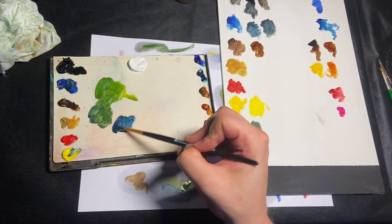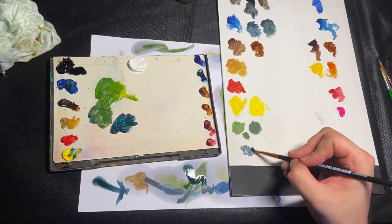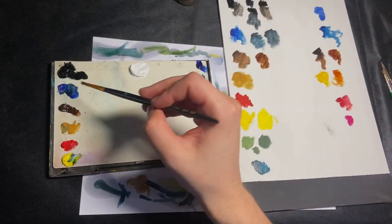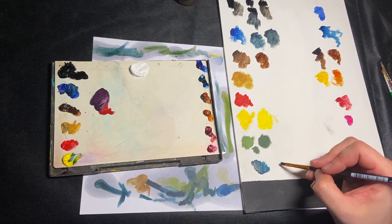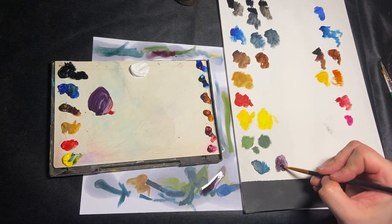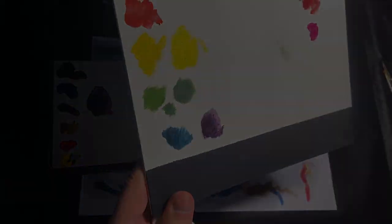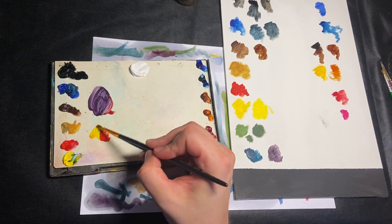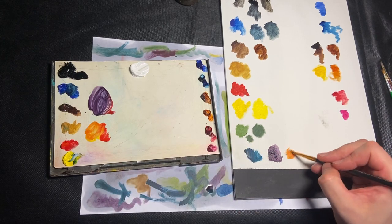Now look how those pigments perform if you would like to mix turquoise. The same paints here, cobalt blue and cadmium yellow. The difference is in proportion. For basic violet, we mix cadmium red and cobalt blue. Basic orange color can be mixed with cadmium yellow and cadmium red. Because of the chosen pigments, all mixtures are clear and vivid.